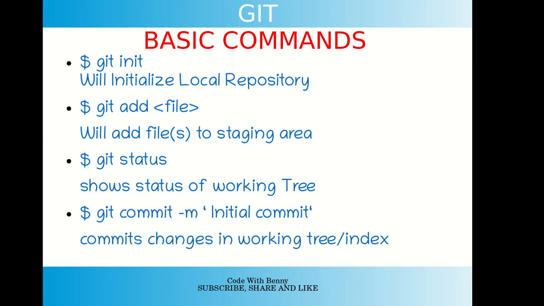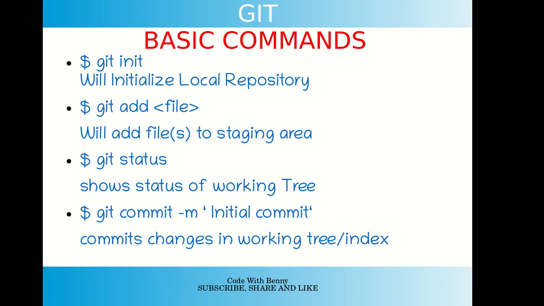So these are the basic commands that you should know in order to work with Git. So git init. Git init will initialize the local repository in your computer. So when you are in a directory which you are working on, you can just write git init and it will initialize the local repository, okay? Then you can say git add and then the file name. So for example, you can say git add index.html, or you can add everything. You can say git add dot to add everything. So this one will add files to the staging area, okay?